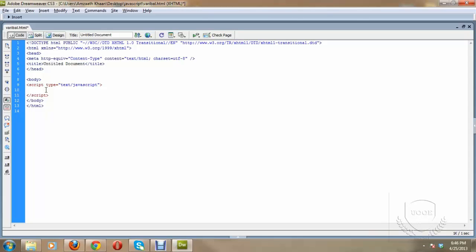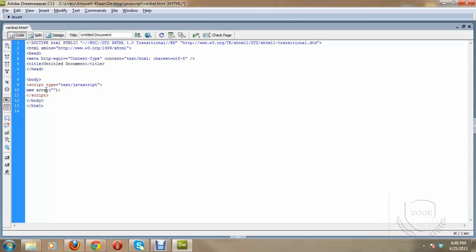Normally in JavaScript, an array will look something like this. We have to define the array with the new keyword Array. In between these brackets, we will place the content.